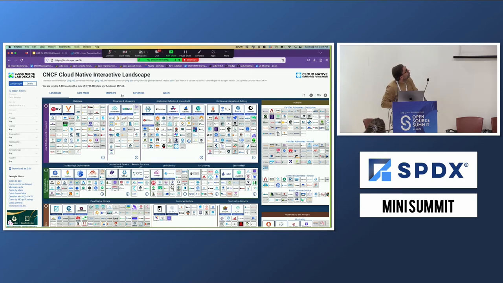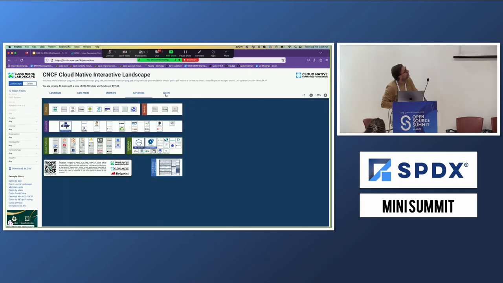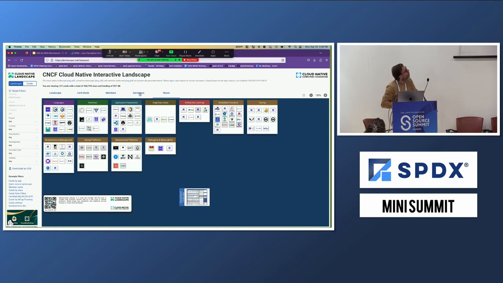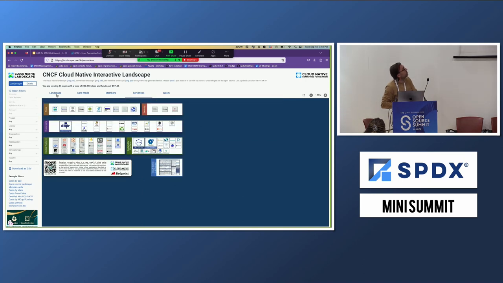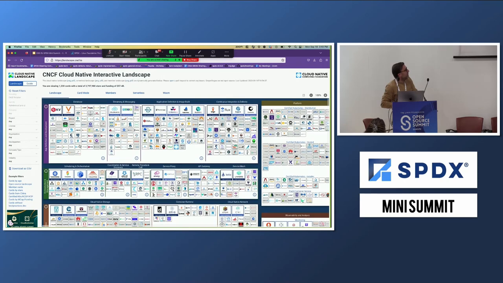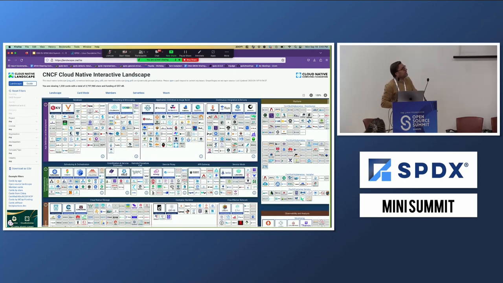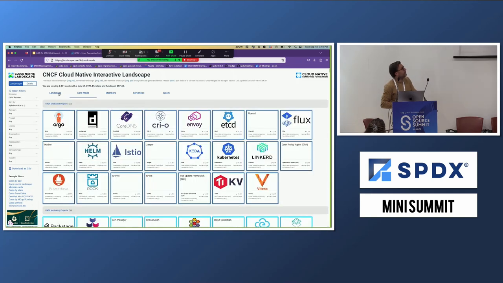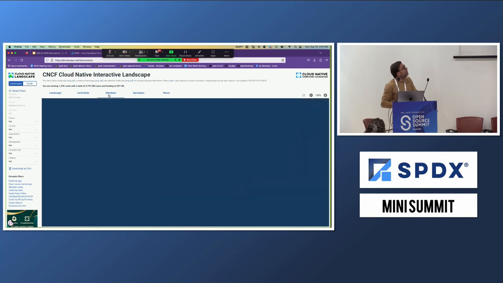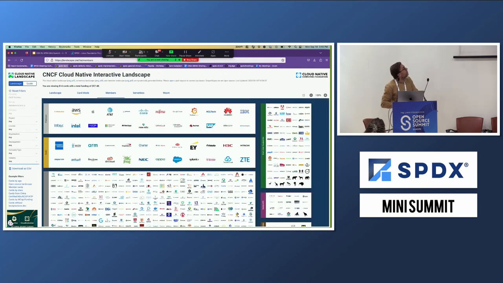I'm a bit confused by why the CNCF would have a serverless division and a WASM one. I'm not sure why that is, but maybe it's just internal politics of the project. I mean, it's not that it doesn't make sense. But eventually we would be able to come up with tabs for this. The card mode is a different view, just seeing each one of the companies or projects in a card mode, with members and so forth.